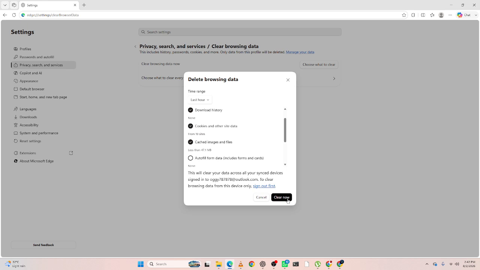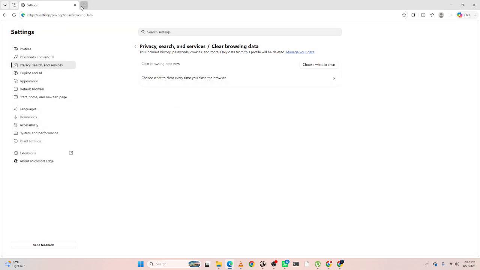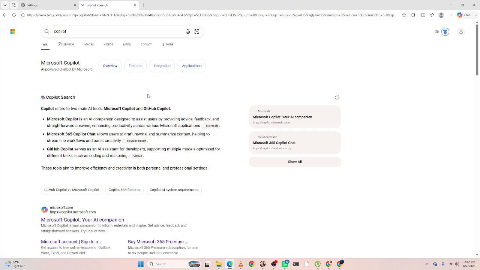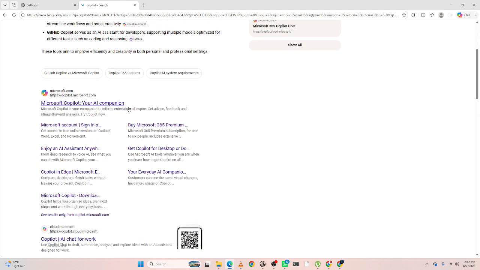Microsoft Edge will remove the cached files, and the process usually only takes a few seconds. After the cache has been cleared, revisit any websites that were giving you problems. They may load a little slower the first time because Edge is downloading fresh versions of the website files. For the best experience, clear your cache whenever you notice website issues or outdated content.